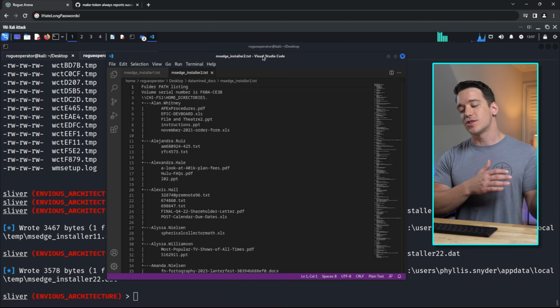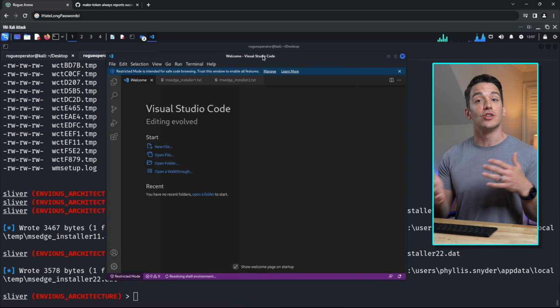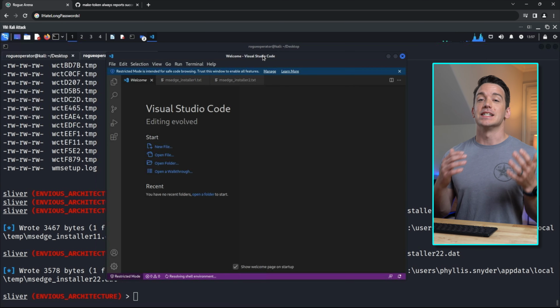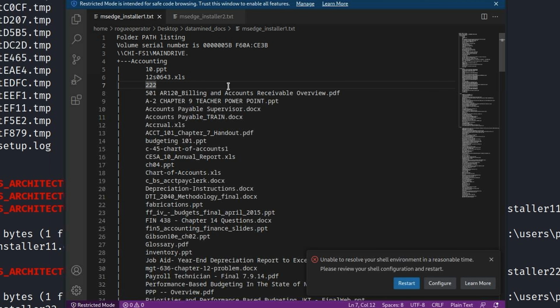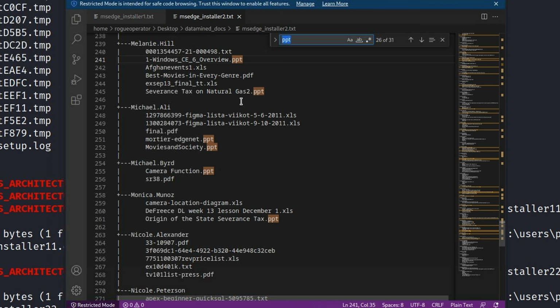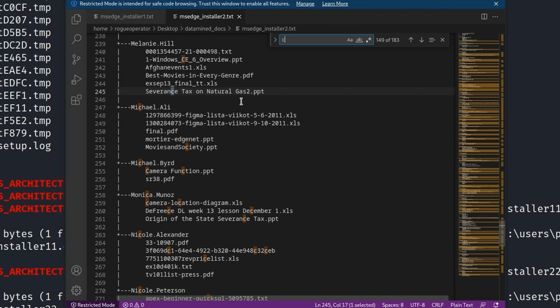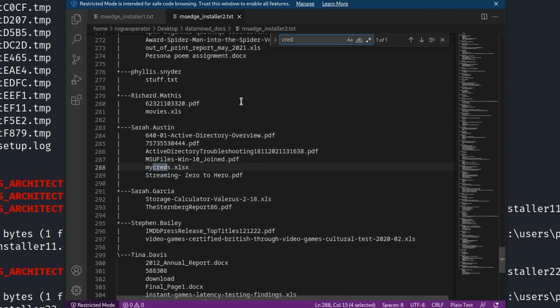From here, I can open them in whatever program I want that reads text files. And I could go ahead and start searching through file names, using Control F or whatever you want, to see what they've got. So now that we have these open, let's dig in and see if we see anything interesting. We may search for password, pass, we may look for admin or something that could just be administrative type files. I'm gonna be a little bit more direct in my search. I'm gonna search for cred. And what do you know, Sarah Austin has a file called mycreds.xlsx.